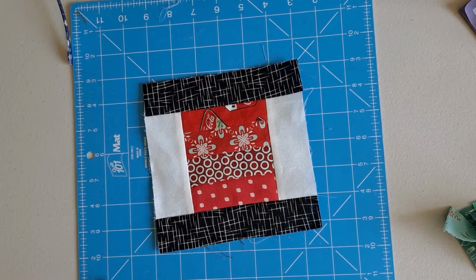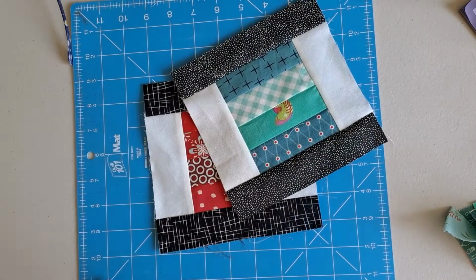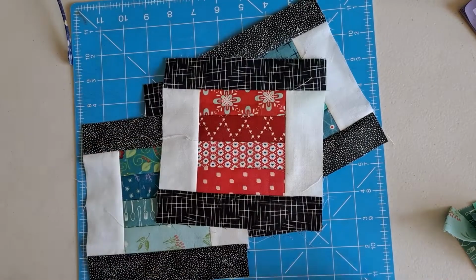And that's how you make a primitive spool block. So just rinse and repeat. Just keep making them. Just have fun.